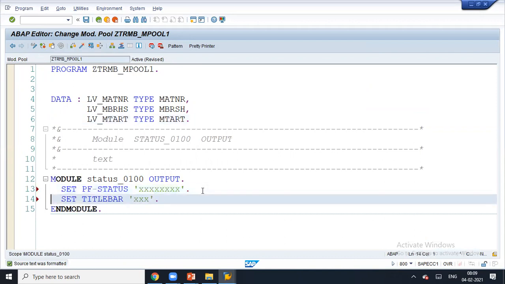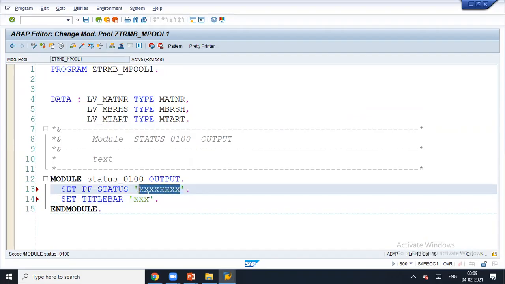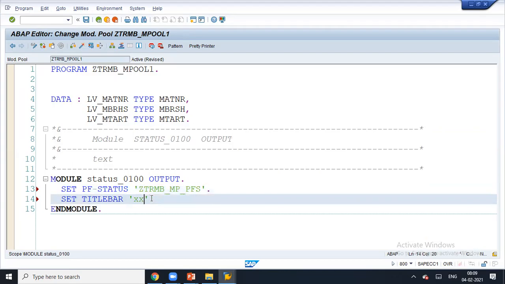So what I said here, in every module pool there is a set PF-status and title bar. You delete this, put ZTR_MB_MPOOL, PFS anything. Title bar you can do ZTR_MB.